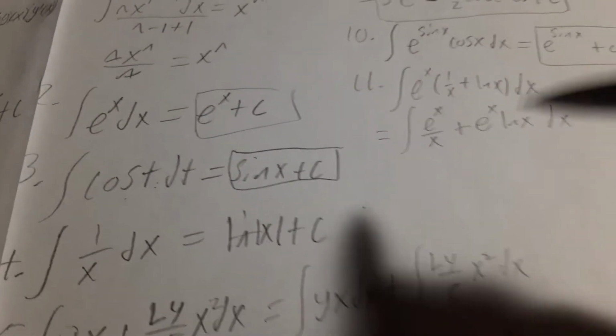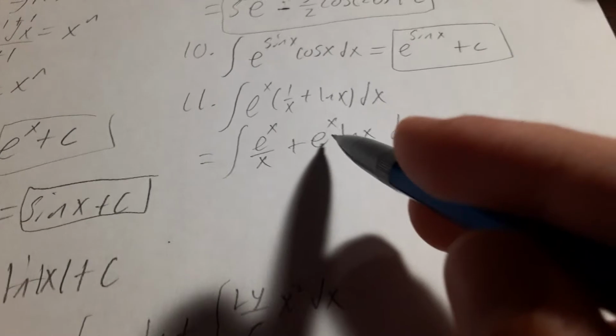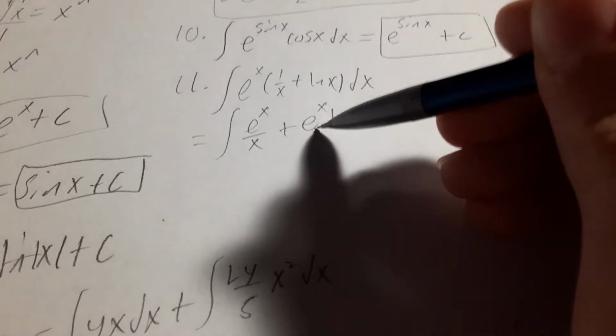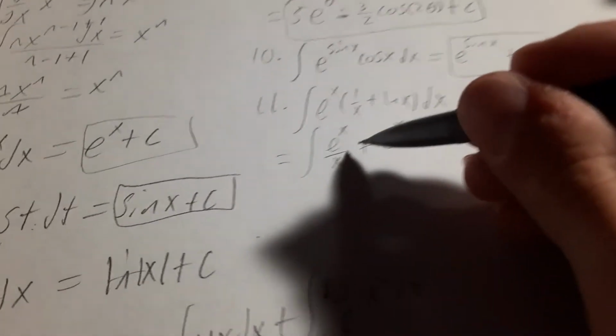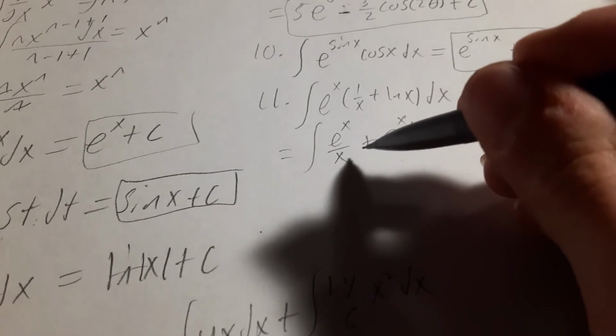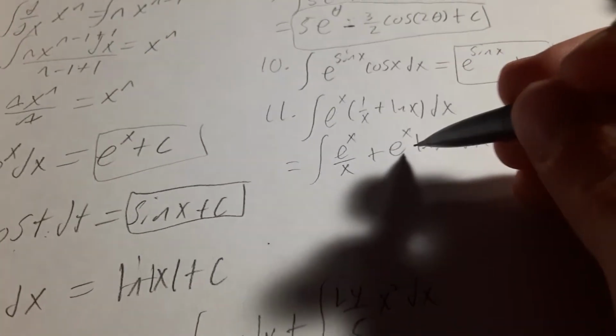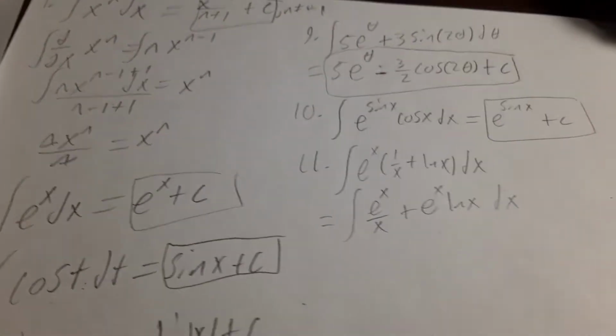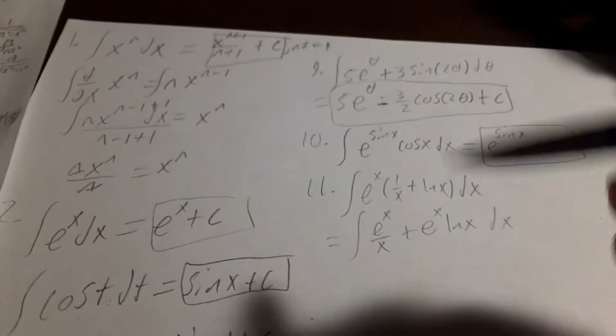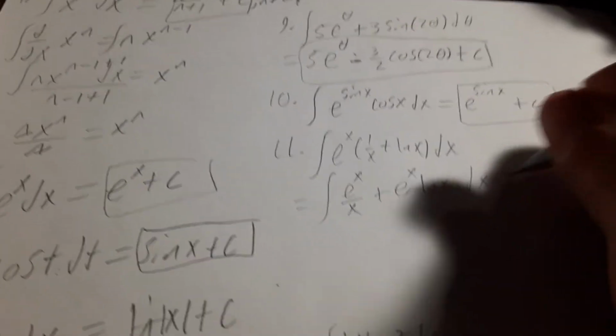Those are ways to remember it. What do we see here? Well, let's just assume that this is our thing. We have left e to the x, or no, yeah, right here. Left d right. What is our left? e to the x. d right is our 1 over x, plus right, our ln x, d left. So we can sort of make a guess here that our function would be e to the x ln x.